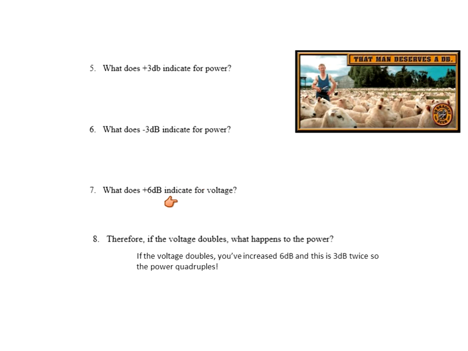Now here's a really interesting aspect about this. 6 decibels always has a meaning for power. That's what we're getting at here for number 8. If the voltage doubles, I'm going to have 6 decibels. So the voltage doubles. That's a positive 6 dB, no matter what it was. But to go up to 6 dB, I have to go up 3 dB 2 times. So I go up 3 dB once. That brings me from 0 to 3 dB. And then I go up 3 dB again. That goes from 3 dB to 6 dB.